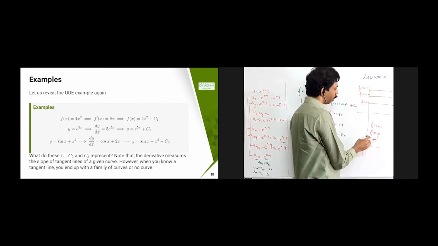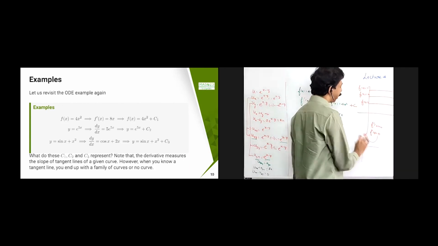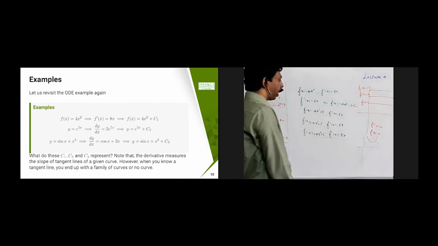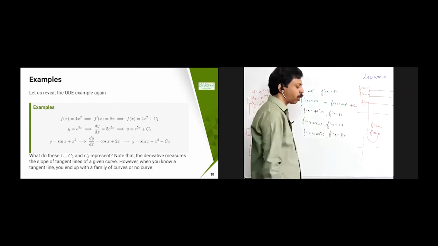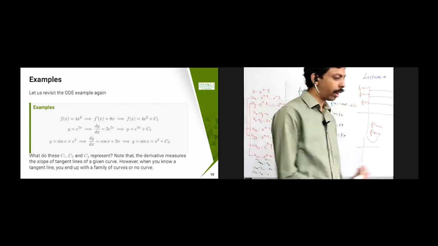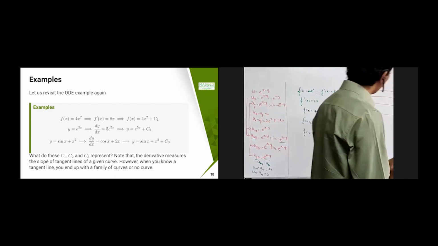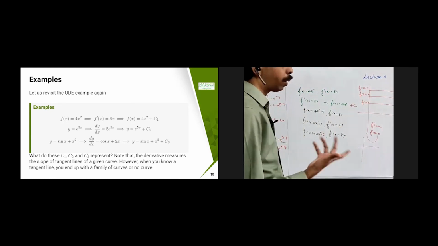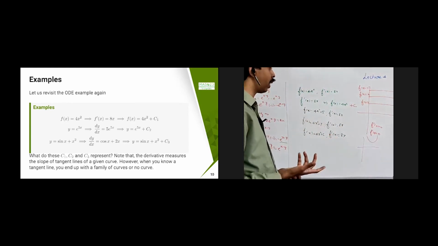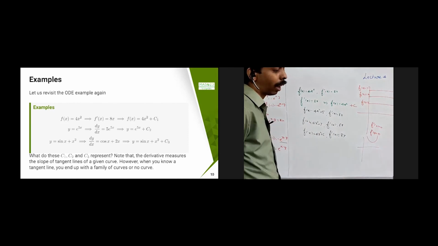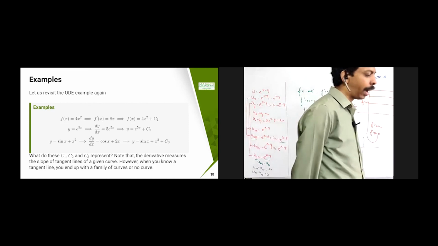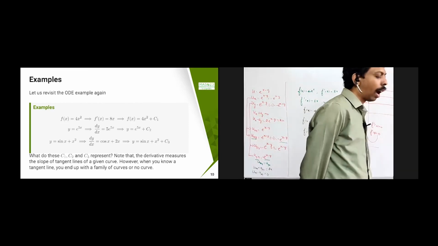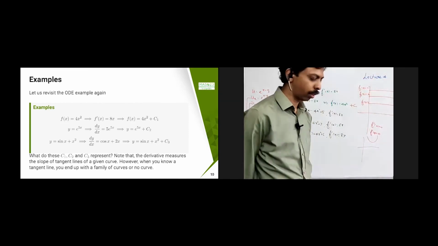Now suppose tangents are given. Can you find a unique parabola 4x square? No, right? You can find different curves. A family of parabolas you can find, 4x square plus a constant. That is nothing but the family of curves. And in some cases, you may not get a curve at all. Some tangent lines are given for which you may not find the curve. It is not necessary that you find the curve; it may not exist also. So you may end up with a family of curves, or sometimes with no curve at all.